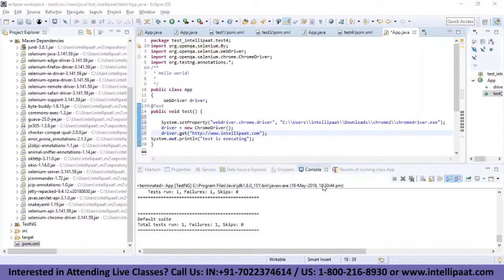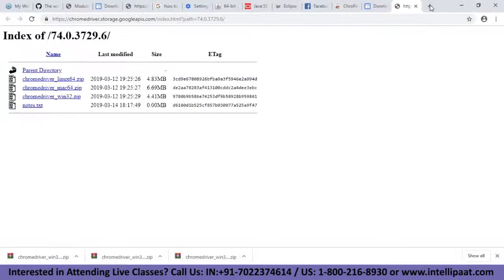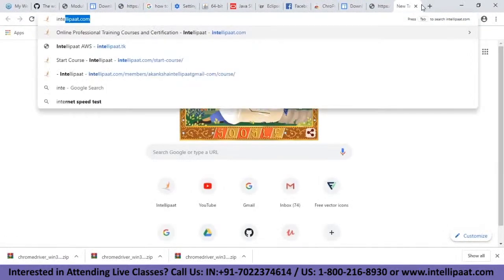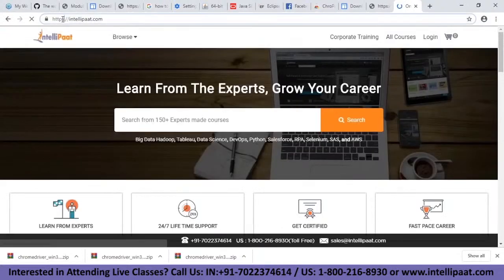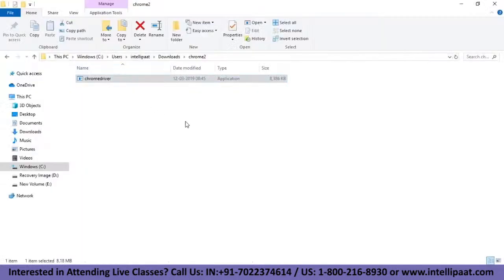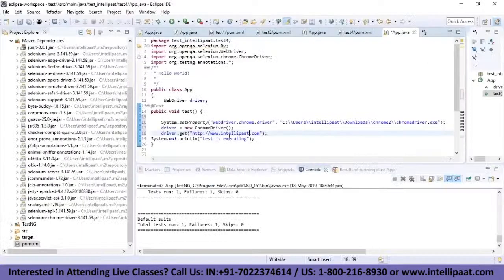Intellipaat.com, and let's check whether if you go to Intellipaat.com it's HTTPS or HTTP. Okay, so it is HTTPS. So you'll have to take care of this thing, guys. When you're specifying the URLs, you have to take care whether it's HTTPS or HTTP, and the same thing you'll have to specify over here. So our step one is now done, guys.